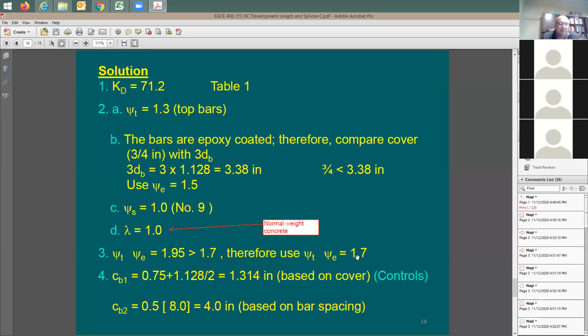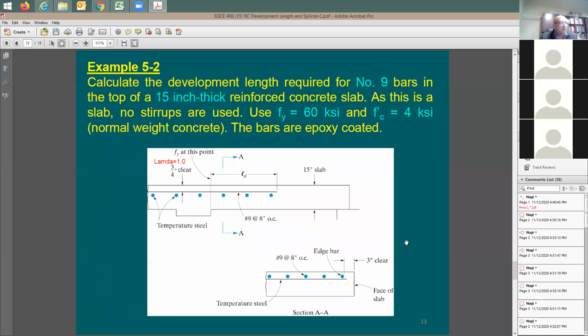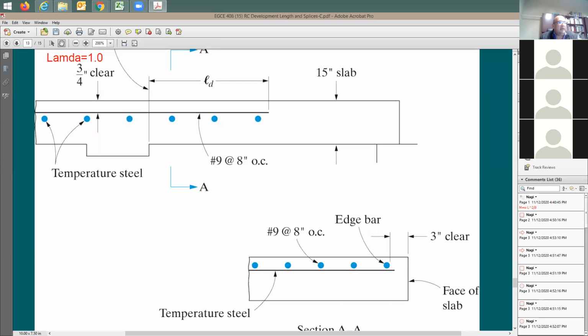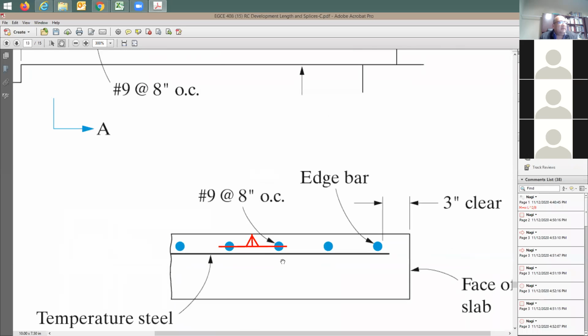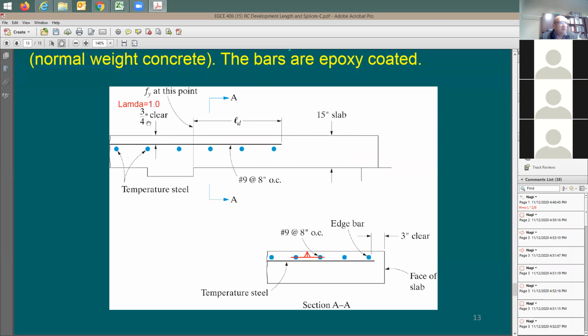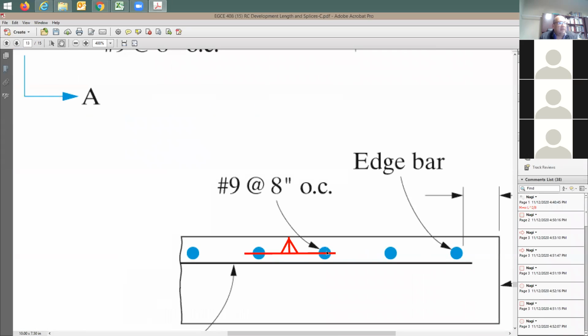How about CB1? CB1, I'm going to say, let me figure out from the center of the rebar to the top concrete. CB1 is going to be the top one, based on the concrete covering the top. So I'm going to say, how about here? How can I do it here? I'm going to say, from this point, from the center of the rebar, all the way to the cover. How much is this? It's going to be the question, right? This distance here. It's going to be very small. So I'm going to say it's going to be equal to 3/4 of an inch, the cover, right? Plus 1/2 of the rebar diameter.